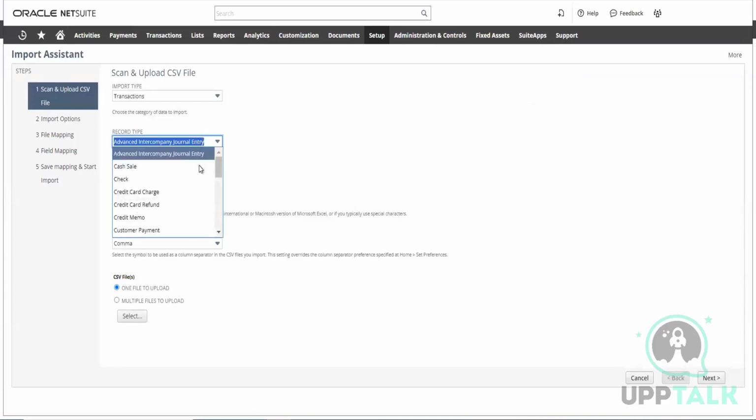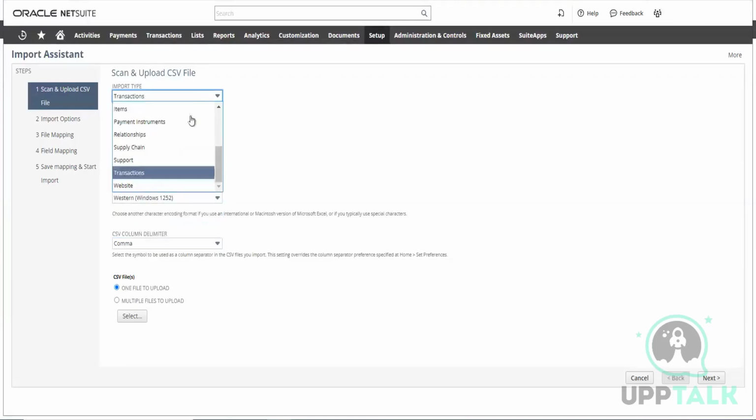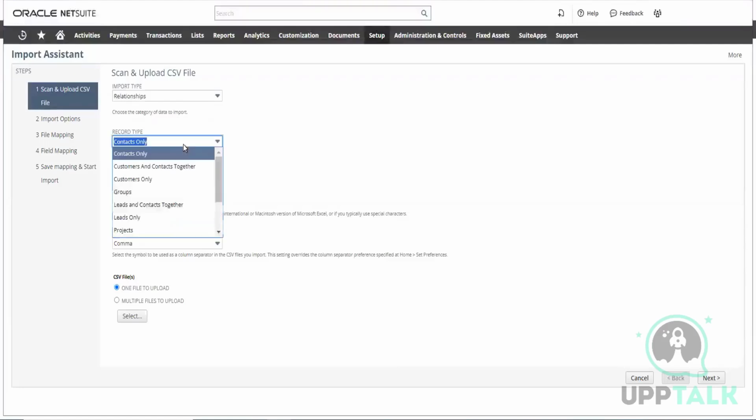Out of those transactions, which transaction do we need to upload? Let's say it is a transfer order we need to upload. We need to upload multiple sales orders, an invoice or something, we can select from here, right? There's custom record as well. Yes, we can create custom records from this, or we can create employees as well. If you want to create customers, it will come under relationship. Yeah, we can create customers as well.